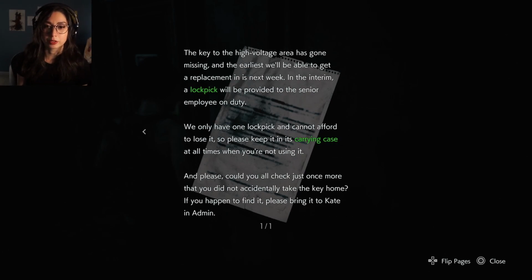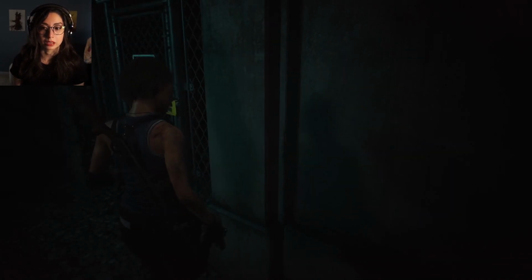The key to the high voltage area has gone missing, and the earliest we'll be able to get a replacement is in the next week. In the interim, a lockpick will be provided to the senior employee on duty. We only have one lockpick and cannot afford to lose it, so please keep it in its carry case at all times when you're not using it. And please, could you all check just once more that you did not accidentally take the key home? If you happen to find it, please bring it to Kate and admin.